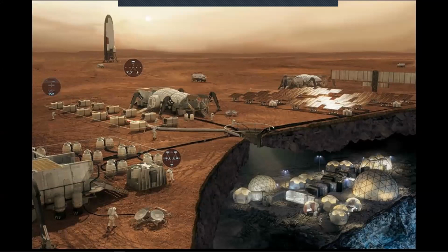So this might be a little bit more of a realistic scenario of what we'd be looking at. In the bottom right-hand corner of your screen, you can see what's called a lava tube. And this is from the early formation of Mars. These are cave-like conduits below the surface, and they're in abundance. This is also where we're finding these underground glaciers.